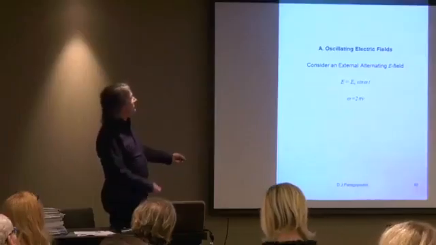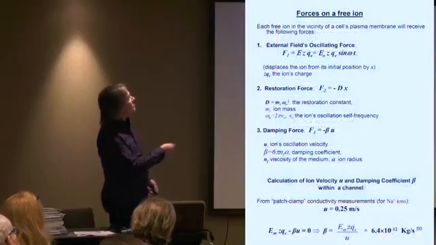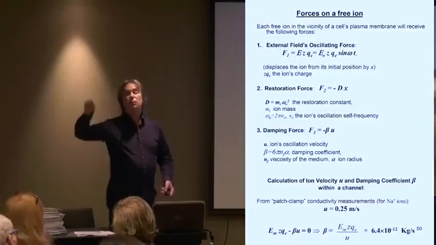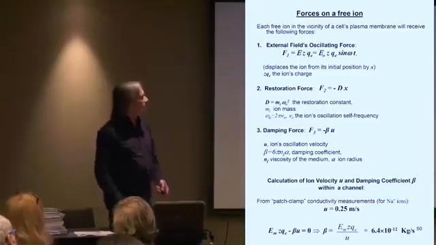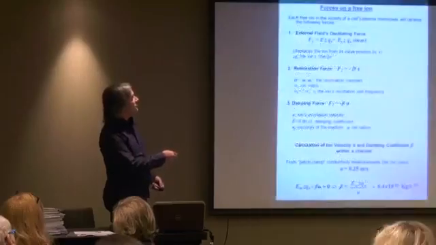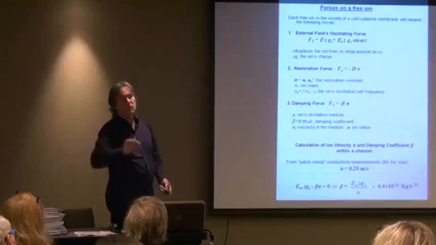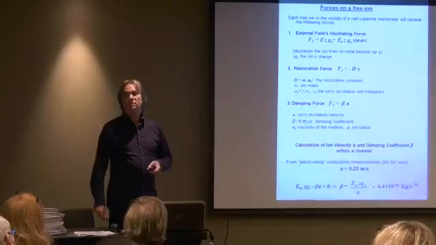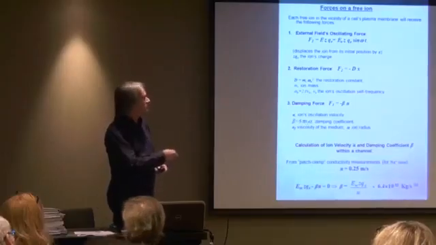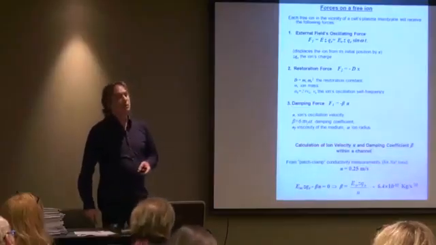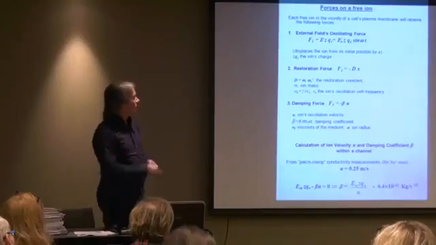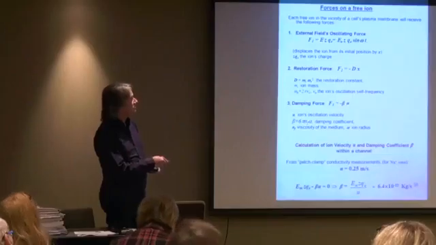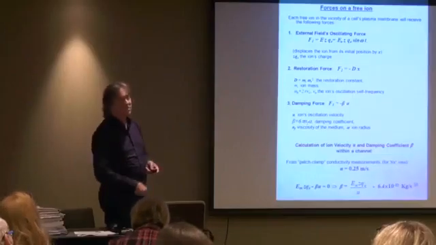Here we have an electric field, with this frequency. The basic equation is the force exerted on the ions, which want to pass through a voltage-gated channel. This is a restoration force. Always in physics, when we remove a body from its equilibrium location, we have a restoration force. And here is a damping force. We always have to include a damping force. We always have friction in nature. We can calculate the different factors here. This is the velocity, and this is the damping coefficient.